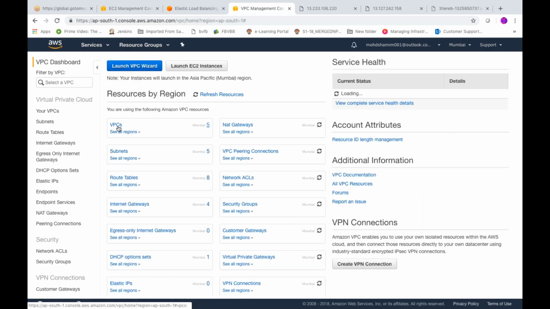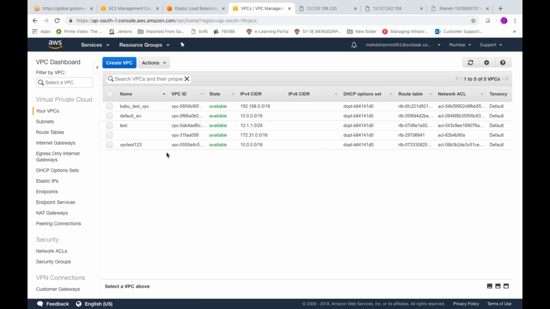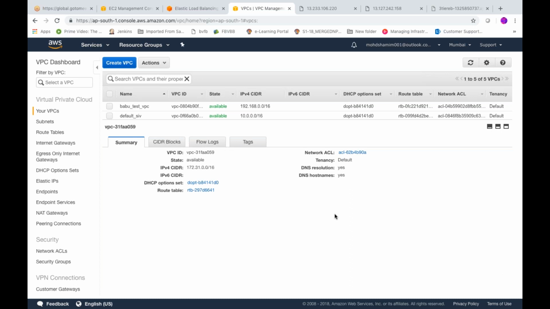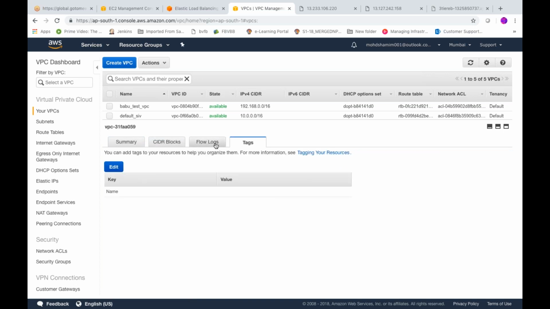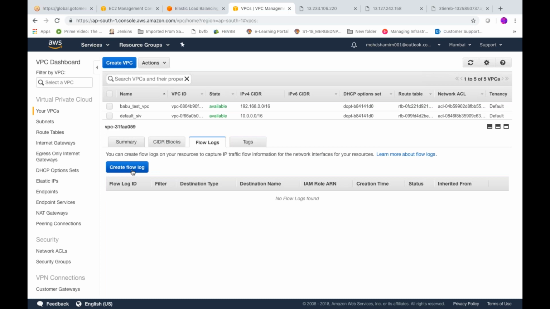Have you enabled any flow logs? Go to default VPC. The second one from the bottom, the fourth one. What do we have to check here? Go to flow logs. Oh, you are not configured, right? For logs. Okay. Now, flow logs actually give logs about what traffic is accepted and rejected.